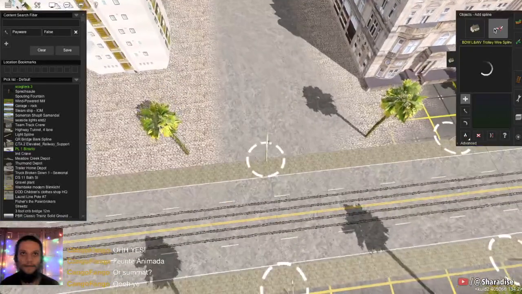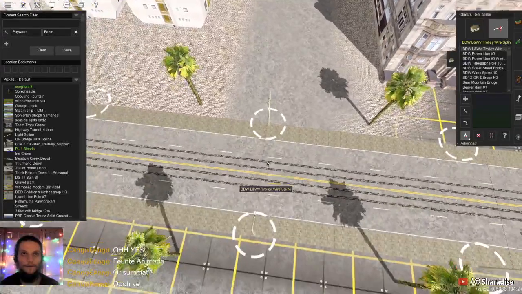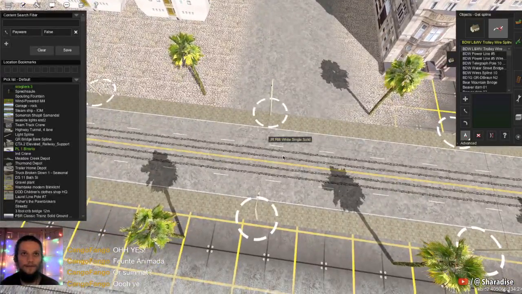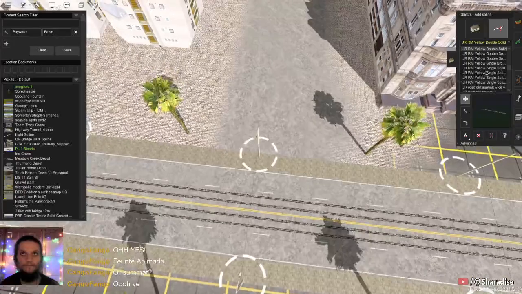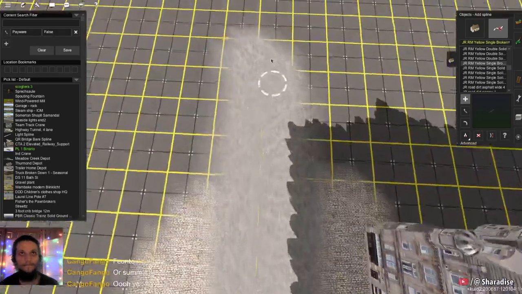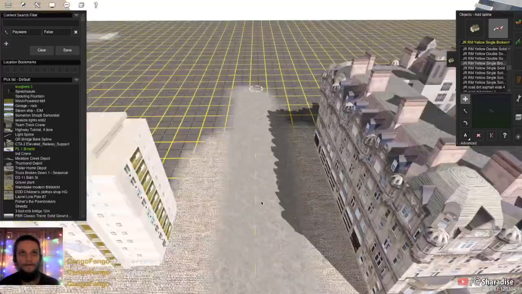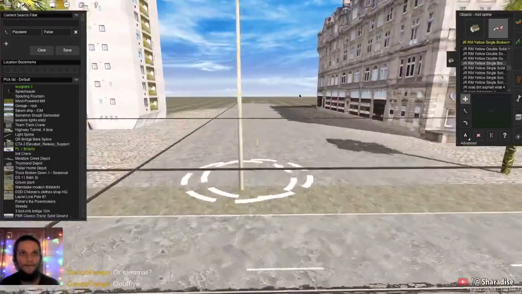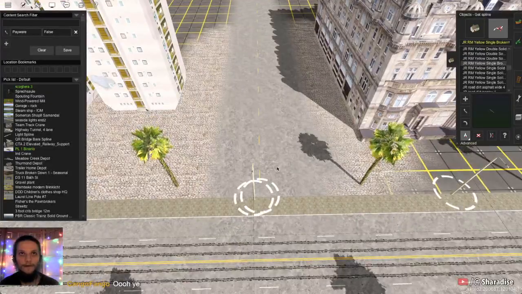Yeah, let's just quickly put this in. Although it will mean I'll have to move this over a bit, but that's okay. I think that's probably far enough, and then we can have another building back there, kind of to mark the end of that block.